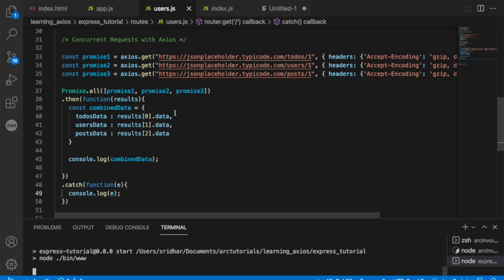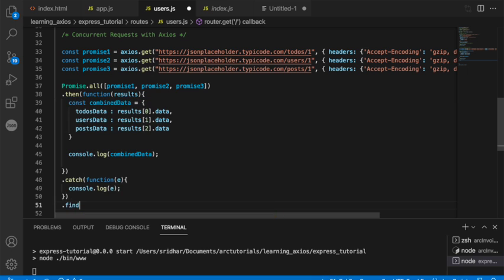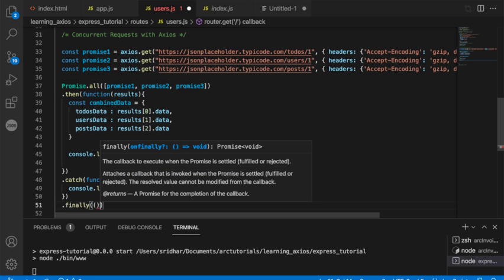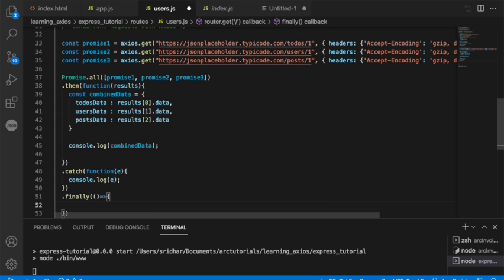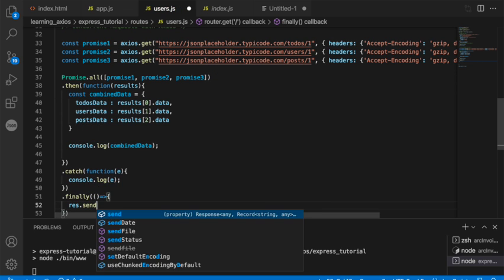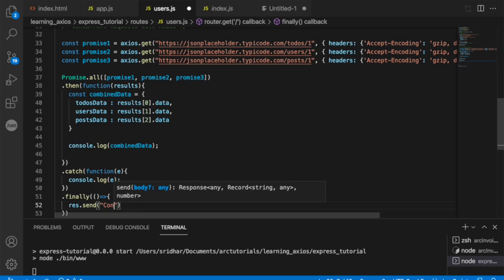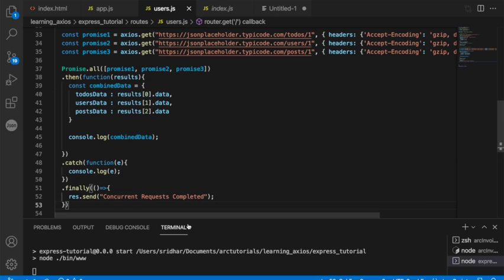Now when I run this application, we can add a finally and say response.send concurrent request completed. So this is a simple thing that we can run.